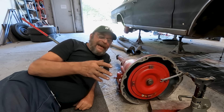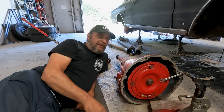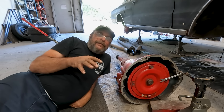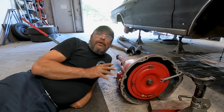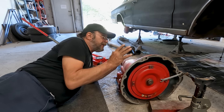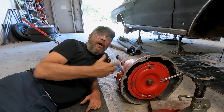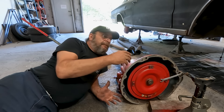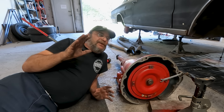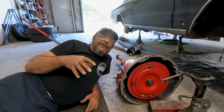So I'm gonna simulate this whole thing now — that's why I'm laying down on a floor here. Since the transmission is already in the car, we're gonna use our stunt 727 for the demonstration. One of the most difficult jobs a guy can do on his own, by yourself on the floor, is getting an automatic transmission — or any transmission for that matter — up into place. The problem is getting the transmission up on the floor jack. Some guys will strap the transmission to a floor jack and then slide the whole thing underneath. That's easier said than done. It's very cattywampus, especially if you're working by yourself with nobody to help guide it — you do it like that, guarantee you'll drop it two or three times before you're done.